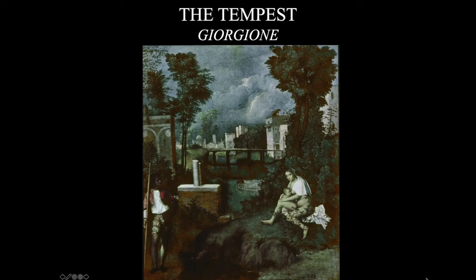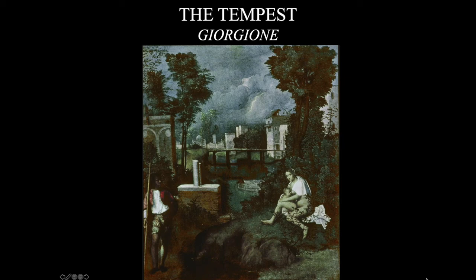The first artist we're going to look at is Giorgione, and this is his famous work called The Tempest. And you can immediately see how different and how strange this painting is. There's no narrative that we know of that really fulfills this scene. When it was sold at auction in the 1700s, literally 200 years after it was completed, it was sold as a landscape scene with gypsy woman and soldier.